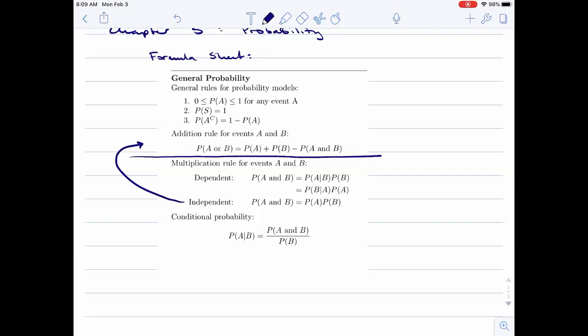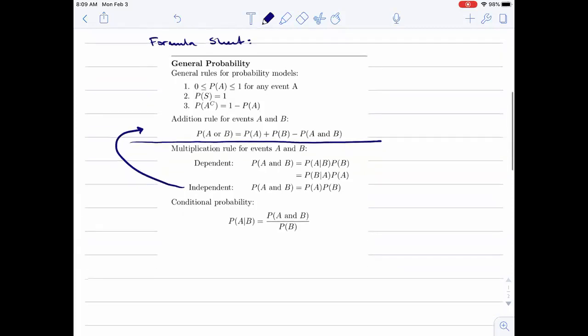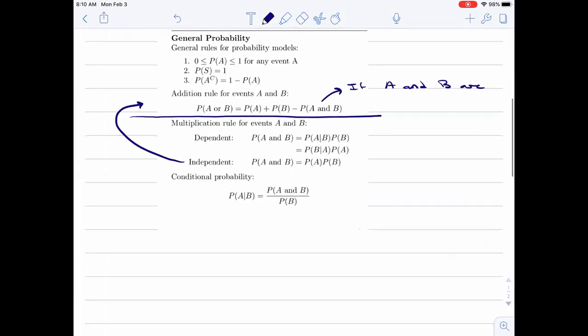And so we also said, right, if A and B are disjoint, then the probability of them happening together is 0, right? And so we can just always start from the addition rule. This is the general addition rule, it's called, but this is the only one we'll use. So if A and B are disjoint, the probability of A and B is 0.